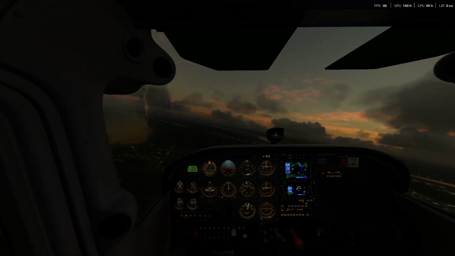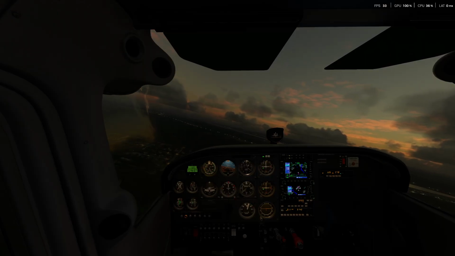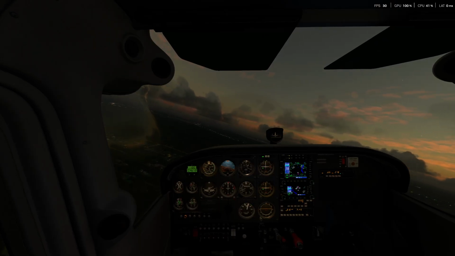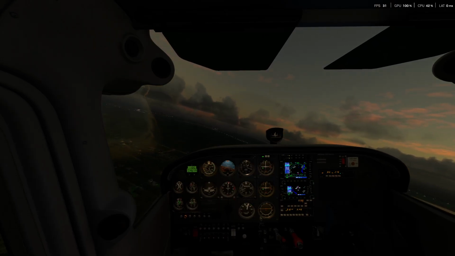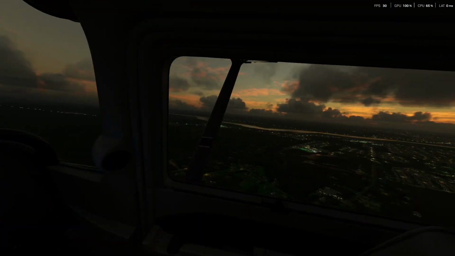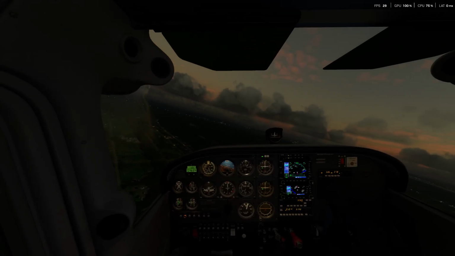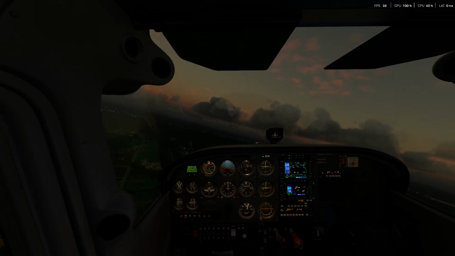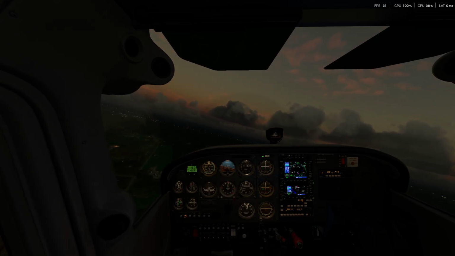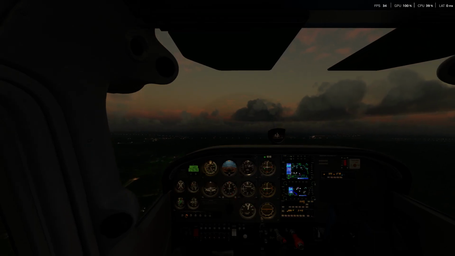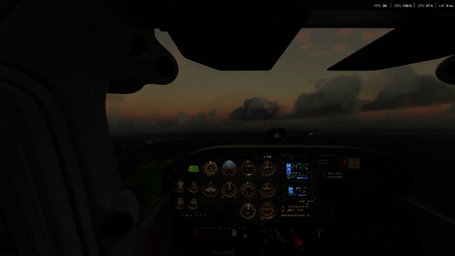So we'll keep the descent going for about another 100 feet. We're going to make a left turn there, and we're going to do our before landing checklist once we let go. We'll go ahead down here.